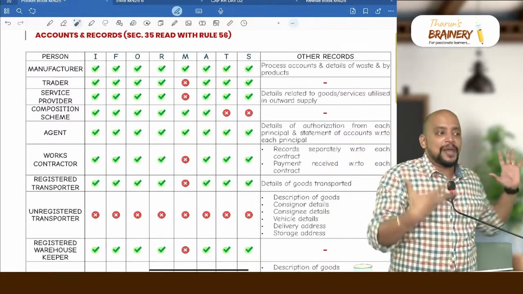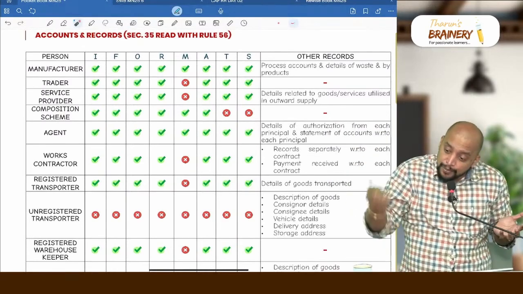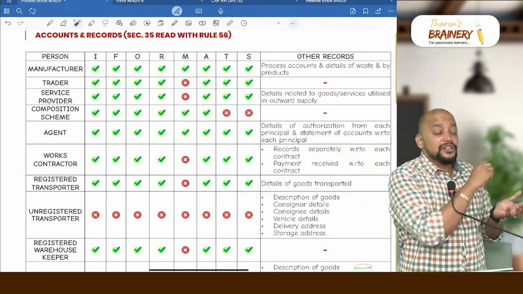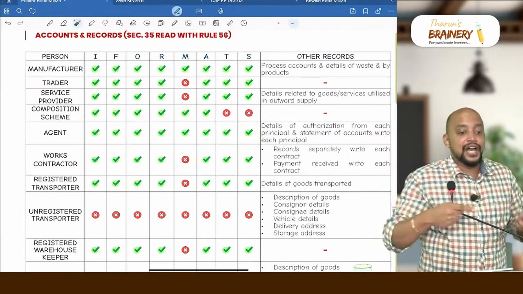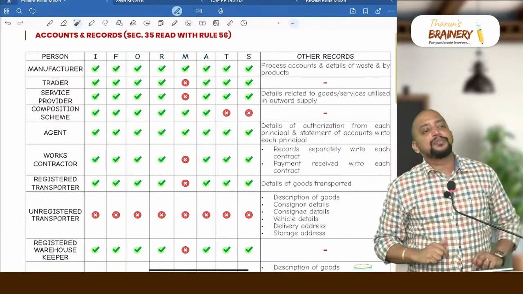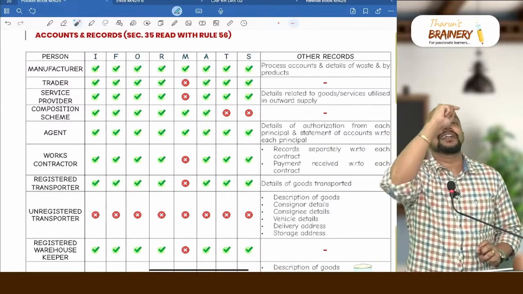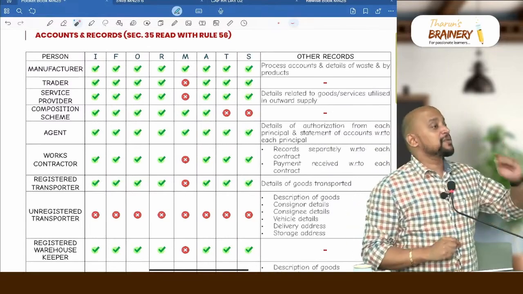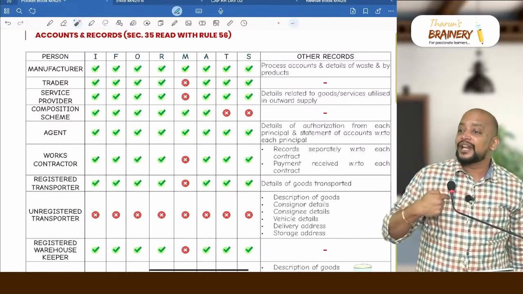Now in that case, I need to procure the paper, so I am procuring the paper. How much of the paper is used in books for sale of books, and how much of the paper procured is used in video lectures, I need to maintain this utilization ratio, because for that much of the paper procured and used in sale of books, I should not take ITC, whereas for that much of the paper procured and used for video lectures, I need to take ITC.